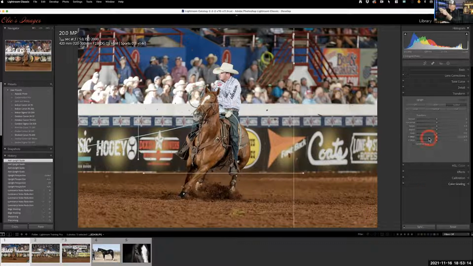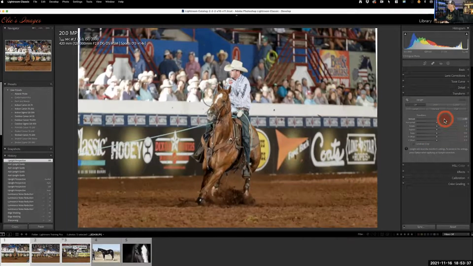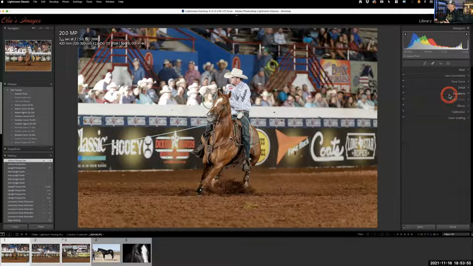And it's not the right tool for this particular image, but if you had an object that you wanted to be perfect and you shot it a little bit off, your angle is a little bit off, this is how you could correct that. Same thing with your level, your vertical, and your full. These are just automatic adjustments. You can adjust these sliders to do your vertical. It does it this way. And your horizontal is the same, but with horizontal, you can rotate it, you could change your aspect or scale, and then you could move it around a little bit. So typically for our horse and rodeo kind of stuff, we don't use this very much. It's not that useful for what we do most of the time.